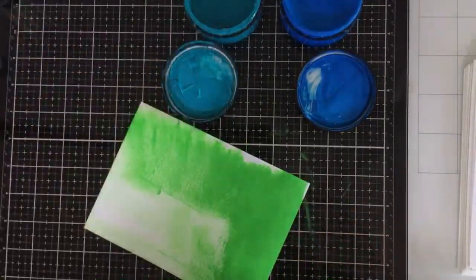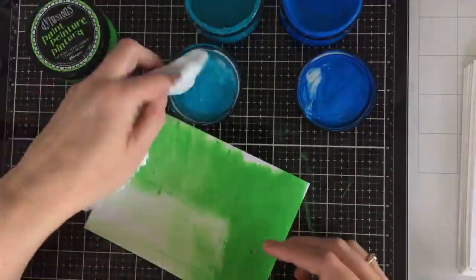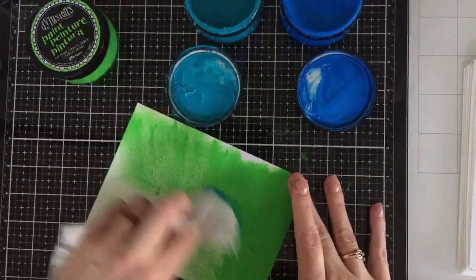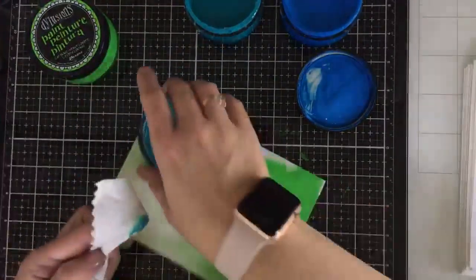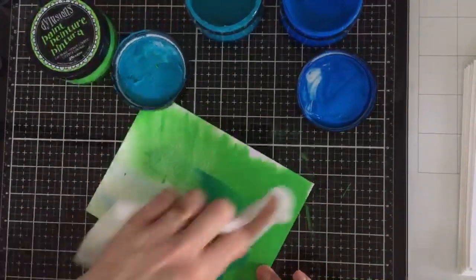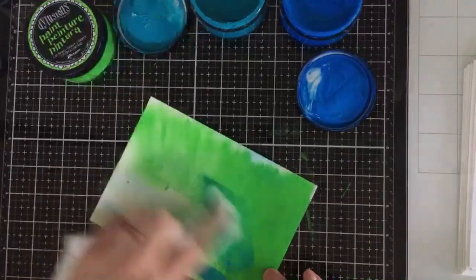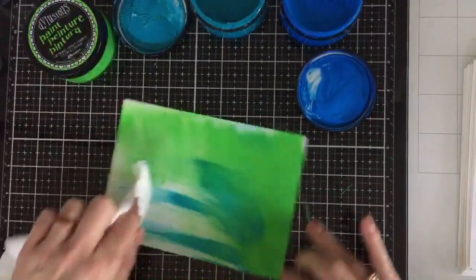And so from here, I'm going to go ahead and just blend in some of my teal. And this is all going to work together because it is all cool colors. So that's why this is all just going to work really, really nicely together.